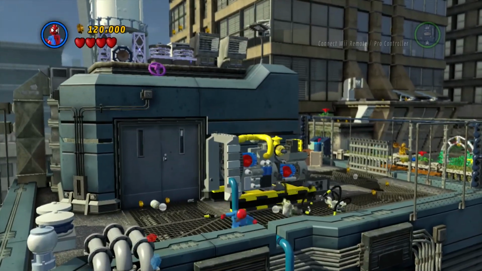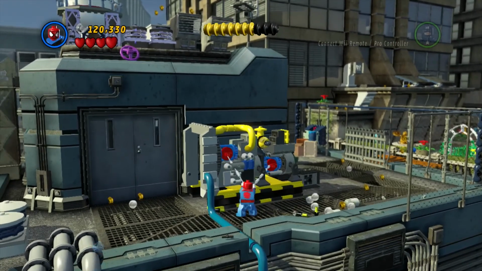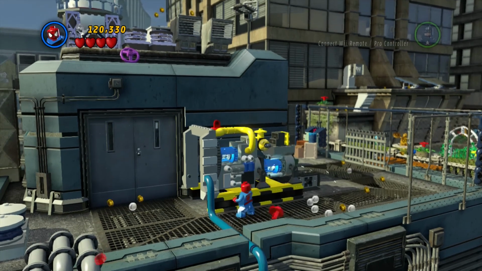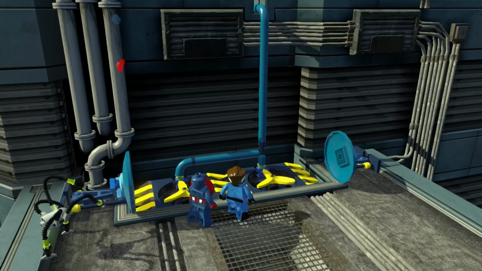Little spots there. It doesn't help when all the stinking characters have the same colors, like Captain America, Iron Man, Spider-Man. They all have red, white, and blue.